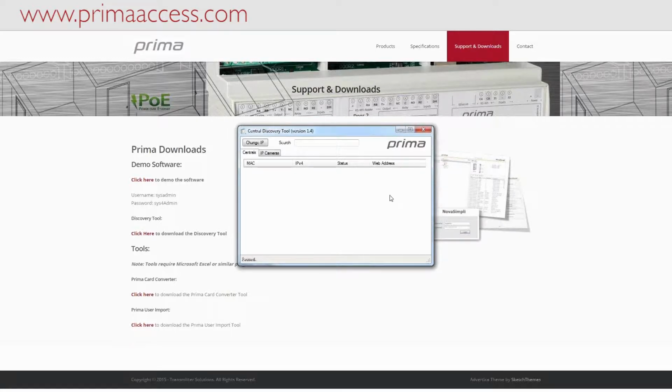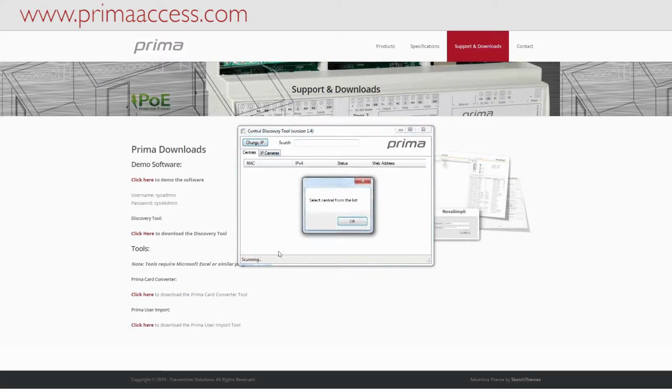So what I recommend is if you're going to do it at your office, plug it into a computer or laptop and just directly do it here, or wait for getting on site, plug the Prima access controller into the network switch, pull this up on one of the computers that has access, and then you're going to come in here and automatically it will search. You can see it's paused right here. It will say scanning, and then when it finds one on the network, it's going to pull up what that is.